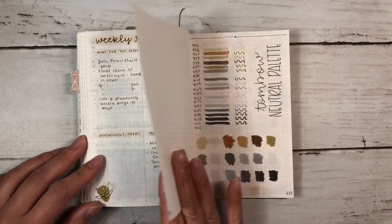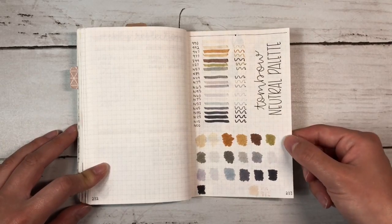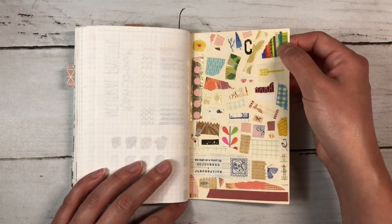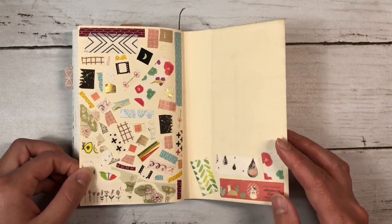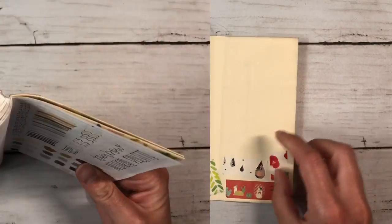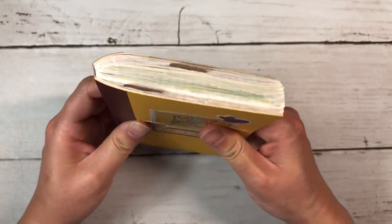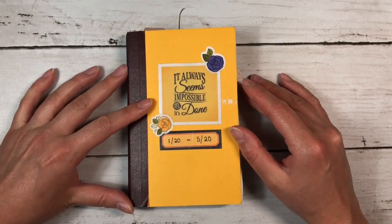I had this one page left. This page here, I swatched the markers from my Tombow Neutral palette, and I like to keep all of my washi tape, like the ends that I rip, and just kind of put them together. It looks like a little mosaic, so I always really enjoy how this looks, and it makes me feel a little bit less wasteful. It's hard to believe that this notebook is already finished. I won't lie to you, I do already miss it, but I am having fun playing around in my Leuchtturm and trying out some new setups.